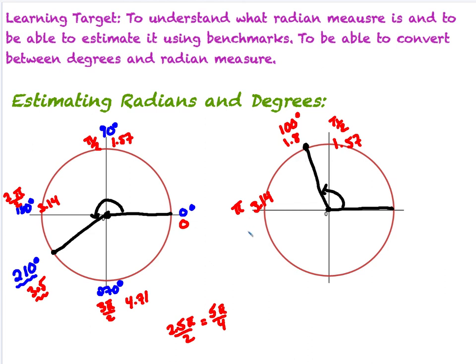So hopefully in this lesson, like I said, you learned what a radian is, number one. It becomes more important as you get further into things like proofs and calculus and stuff like that. But for this lesson, hopefully you know what it is, where it came from. Hopefully you're able to convert between radians and degrees, and hopefully you feel at least a little bit comfortable estimating angles using the benchmarks that we've set up.